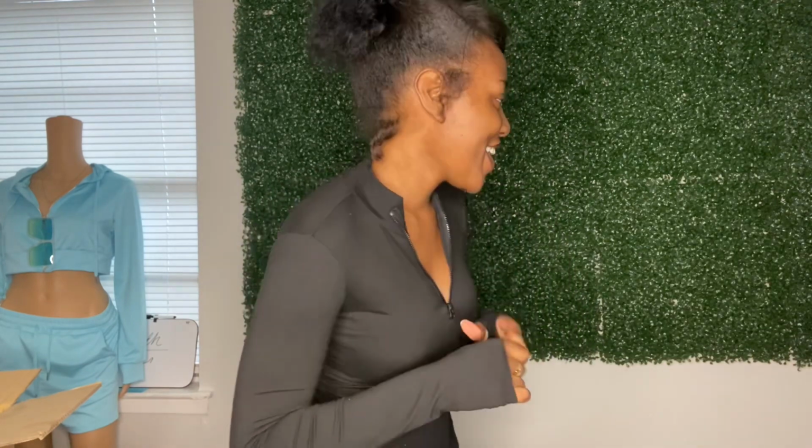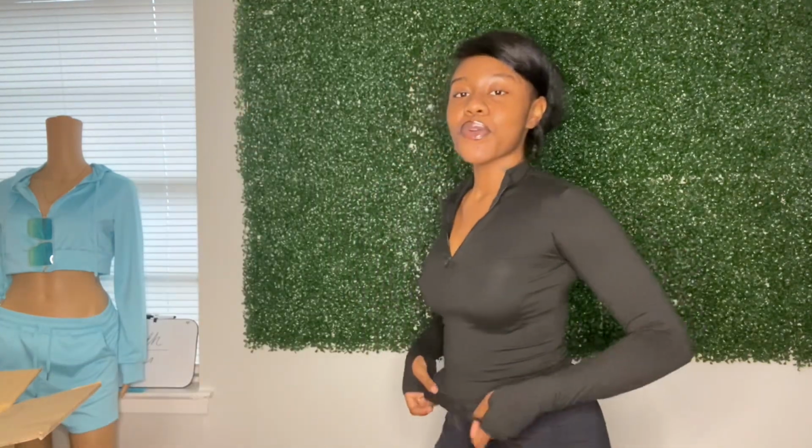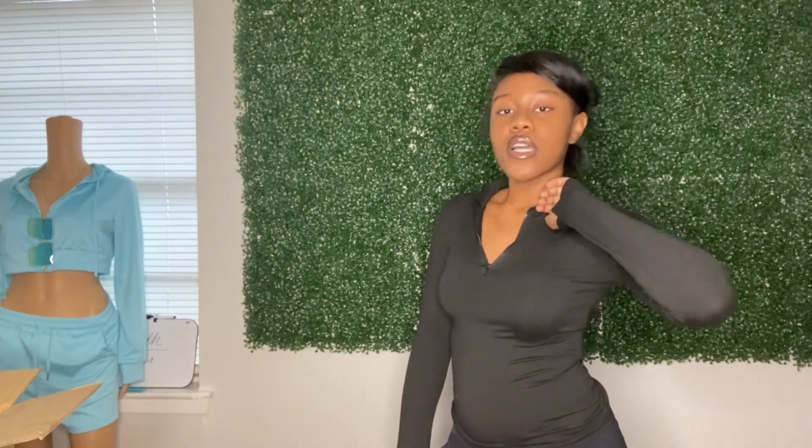It's not really like a jacket. It's like a shacket, a shirt jacket, because it's like a shirt, y'all, but it looks like a jacket. So we're going to call it a shacket. Look at this. It makes you look real cute, real toned, real tight, real right. So yeah, y'all can just go run and get this right now.